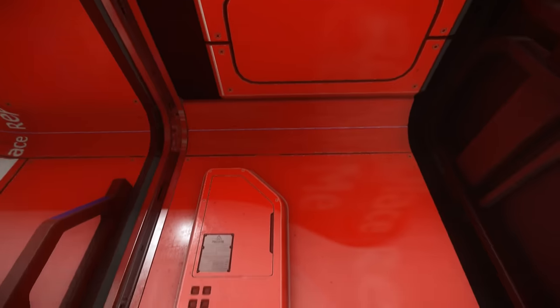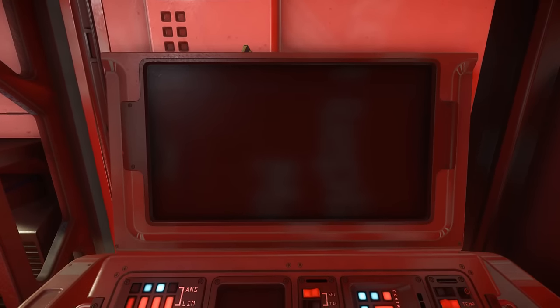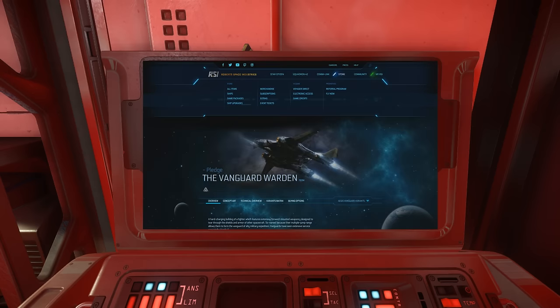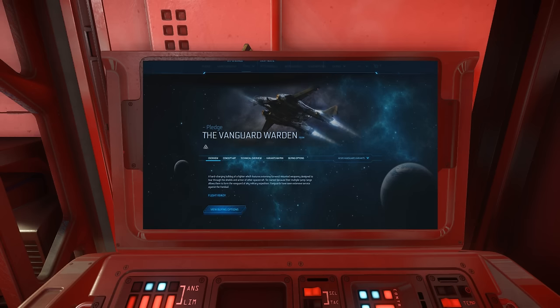Open up the little PC and look at the specs, and hopefully the PCs will have this type of capability once the game goes live. Be cool. Let's check it out. Aha! I knew I could get this on this PC. Like I said, if you don't want the technicals, you can skip by pressing this tab here, going directly to the dogfight, the adventure. But I always think that the technicals are very important when reviewing if you're going to buy the ship or not. Most of my reviews do have them.